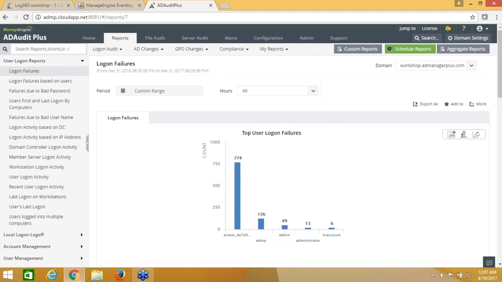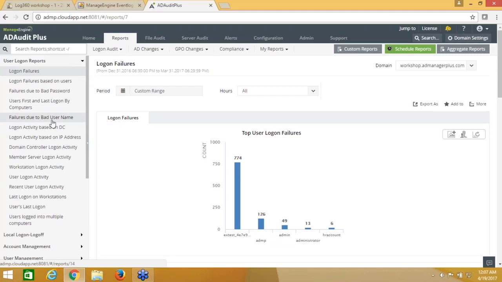And you know, as an administrator, that multiple user logon failures is obviously anomalous, it's obviously suspicious, and that's something that you need to look into right away. And of course, you can always associate these reports to alerts and be alerted in real time for, say, logon failures due to a bad username.